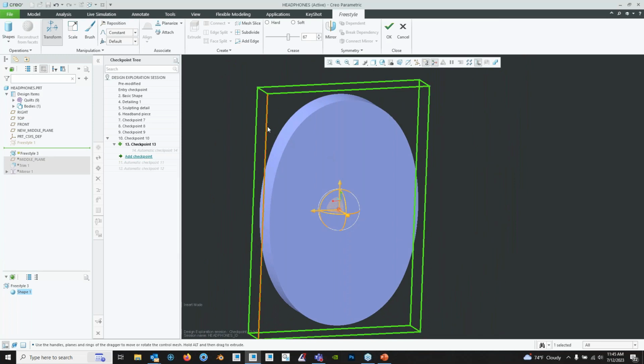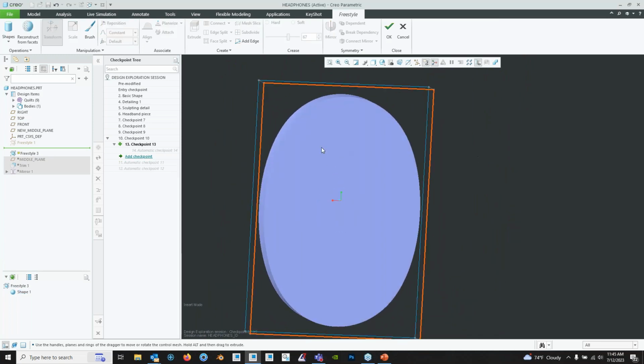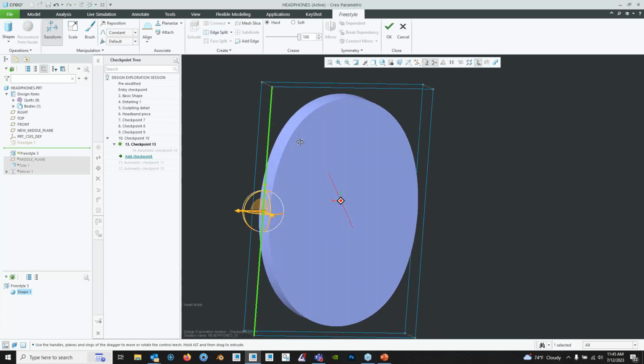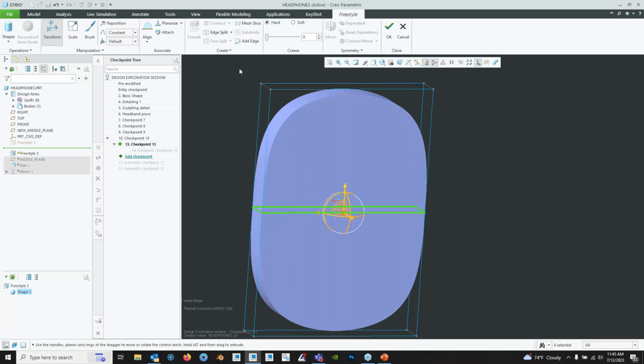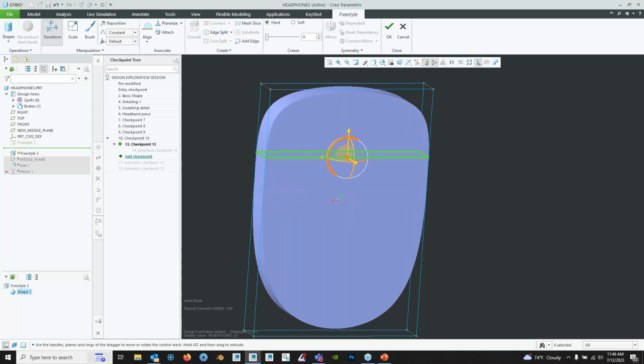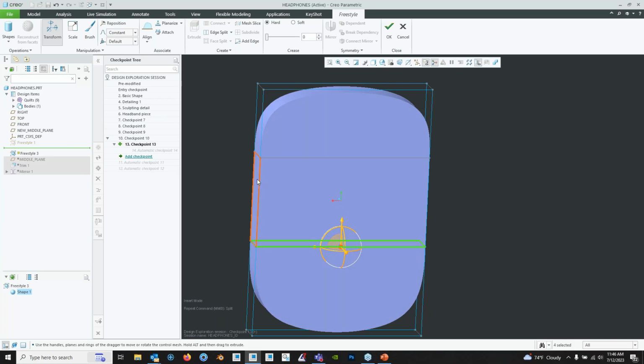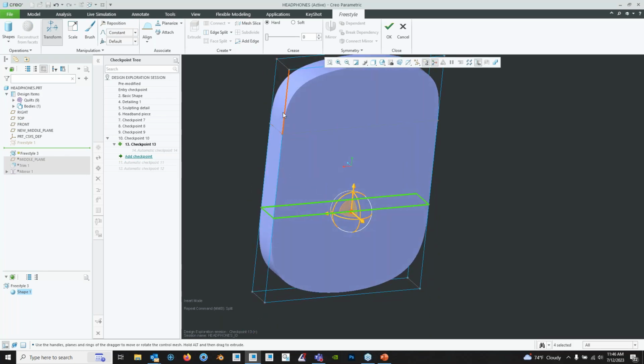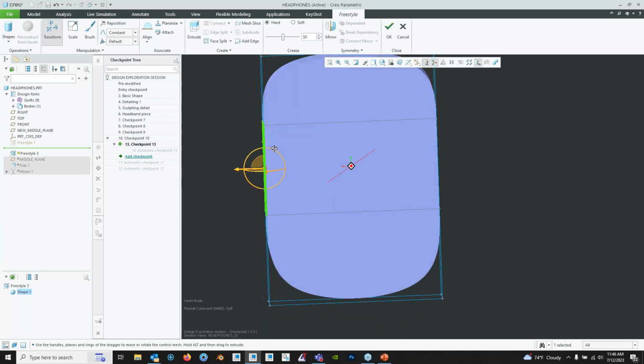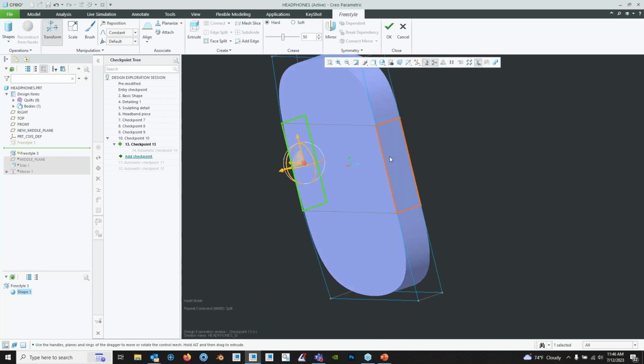What I like to do is start getting the overall shape of this first. There are two ways to add edges. You can add a custom edge yourself with this add edge tool, but to keep things simple, I'm just going to do edge split. I'm just going to drag this up. I can do it again as long as I have this edge selected here, and add another one here. And you can see everything that's pre-highlighting here, the faces, the edges, the vertices, in order to push and pull this geometry.